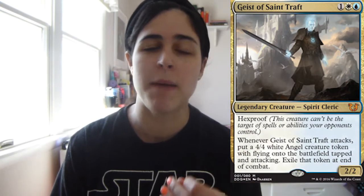Okay. First thing, when I was looking at a couple of versions, I really actually didn't look up a couple of versions of the deck, but I was talking to one of my friends about this deck, and I'm going to start talking about the creatures first. And we're going to be talking about, there's a one-of in here of Geist of Saint Traft. This card is fantastic.